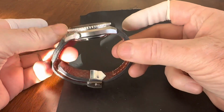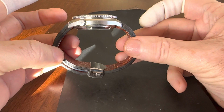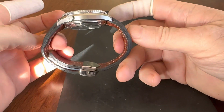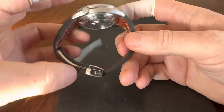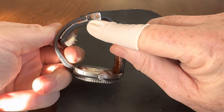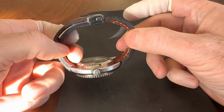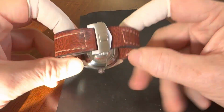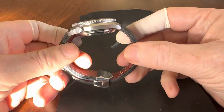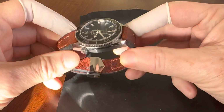To make a deployment strap for a 7.5 inch wrist that fits good on the wrist is not that easy. We have also special buckles for that size. They have to be short here. The regular buckles are just too long and create a bit of discomfort. If you have an 8-inch wrist, they're fine, but anything smaller, we use special buckles. Over the years, we've learned.